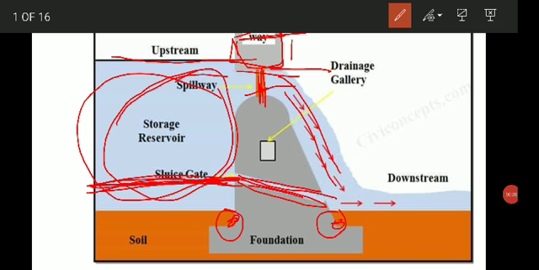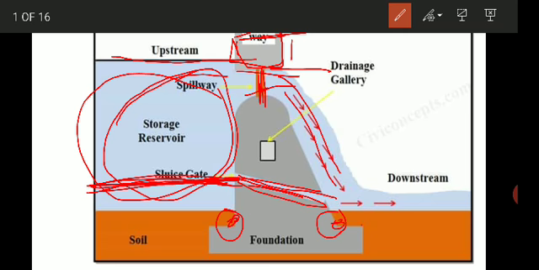These sluice gates control the water levels and the flow rates in the river and the canal. So it is a gate which can be opened through the grooves which are provided. Okay, it is made up of a metal or a wood. So usually it is made up of a metal. So these are the different parts of a dam.